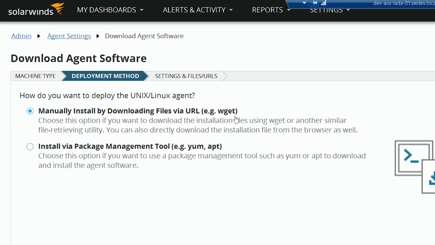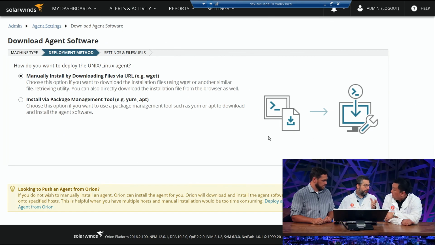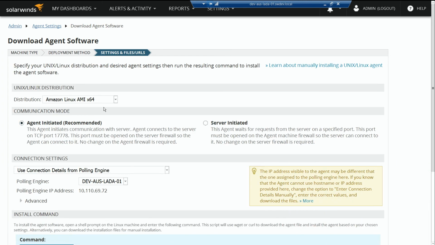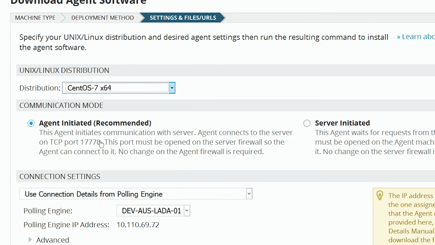You can install either using a wget, so it'll just reach out, or you can install using yum or apt, or sudo apt-get or whichever package. If you're going to put that on another location or repository, we're going to use the wget in this case. And in this case, it happens to be a CentOS. It's not Ubuntu. I know that a lot of folks are used to me saying Ubuntu as often as I can during these episodes. It's actually a CentOS box.